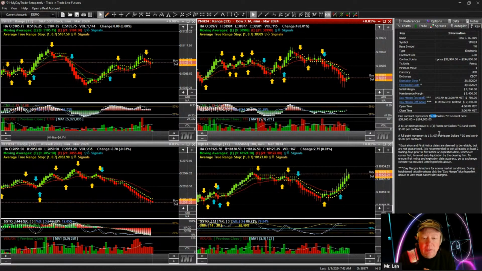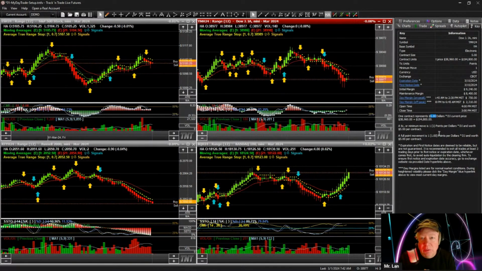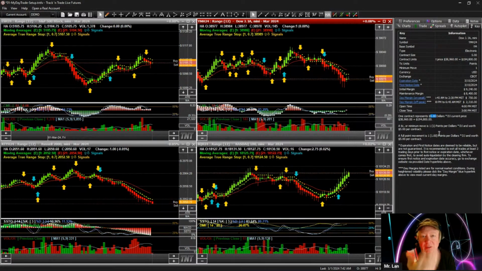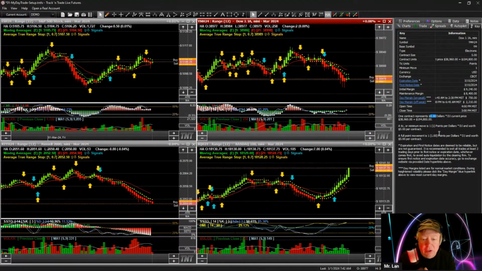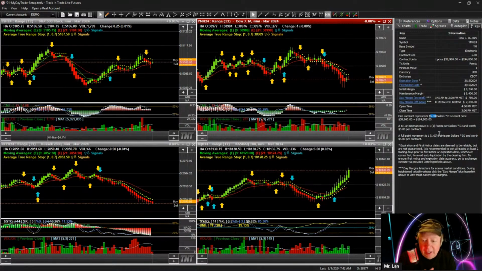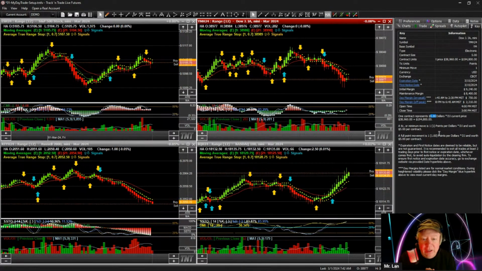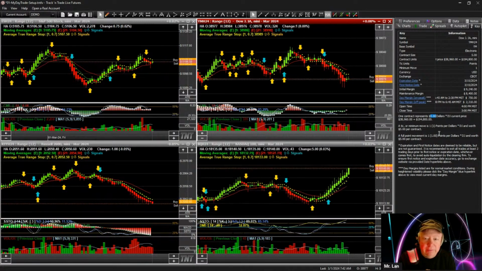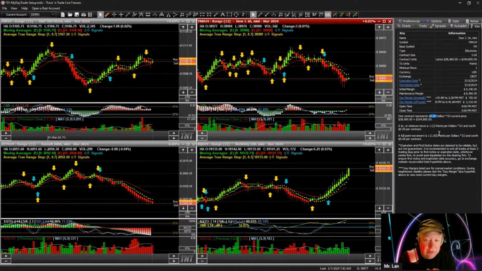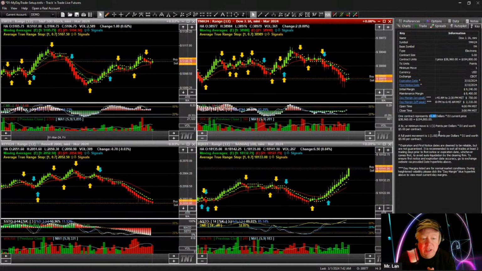And so it might take 20 minutes for the market to move 12 minimum moves and then give you a new price bar. Or it might take, like there, just 2 seconds to get a new price bar down there on the NASDAQ, because it's set to range bar 12. If it moves 12 minimum moves, it's going to give you a new price bar. So it's very small. It's looking at it in a very small time frame.